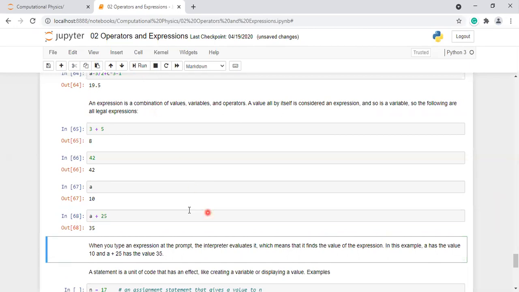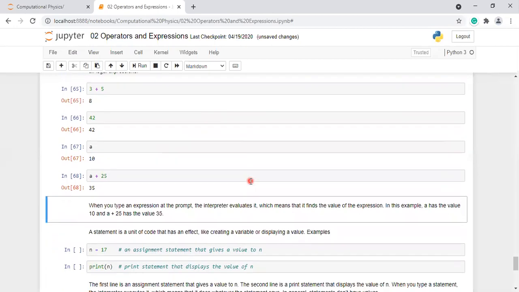When you type an expression at the prompt, the Python interpreter evaluates it, which means that it finds the value of the expression. In this example, a has the value 10 and a plus 25 has the value 35.